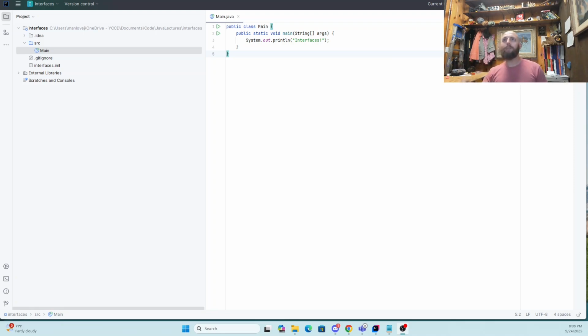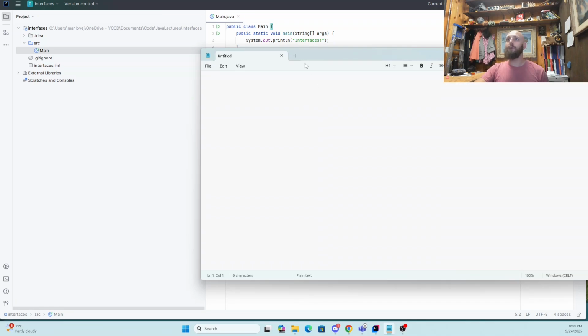Say I'm making some animals. So let me just grab a notepad window here. So here I have notepad, and I'm just thinking about some animals, right? Like I'm gonna make a game that's kind of animal focused. So I've got ducks. I've got dolphins. Oops, that's not how you spell dolphin.